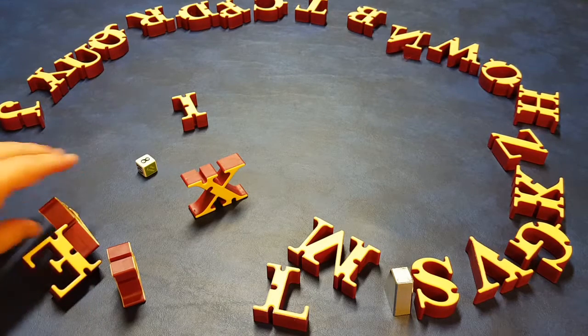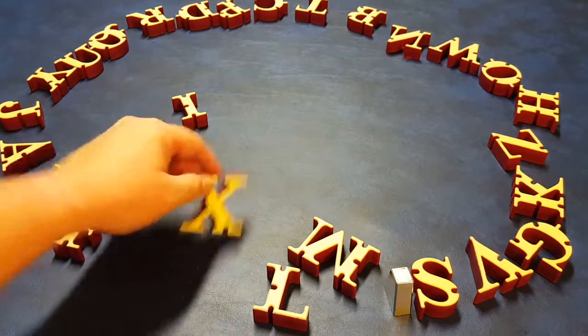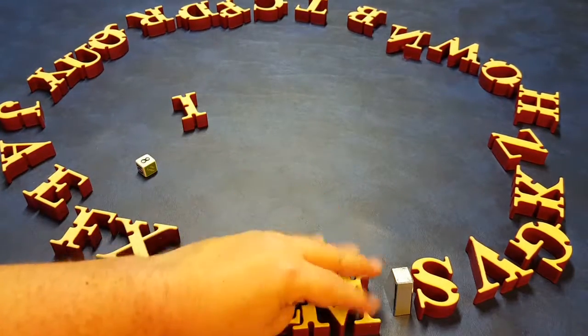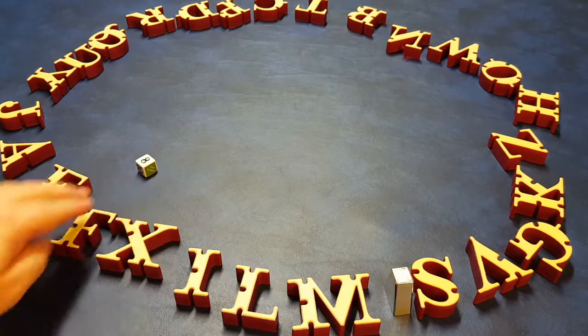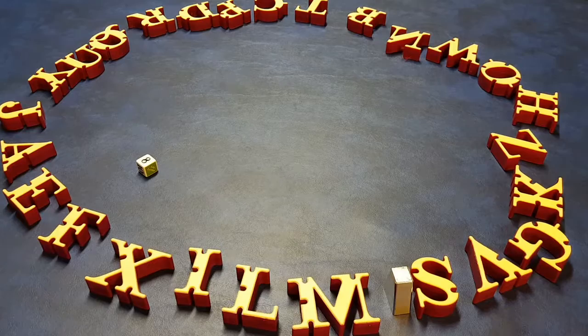Once it falls, you're going to take all the letters and put them back in the circle. The person who made the tower fall loses 3 points, and then you start again. You play until one person reaches 20, then they are declared the winner, and that is how you play Konexi.